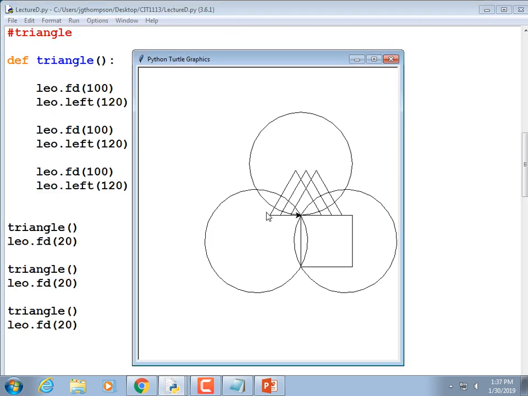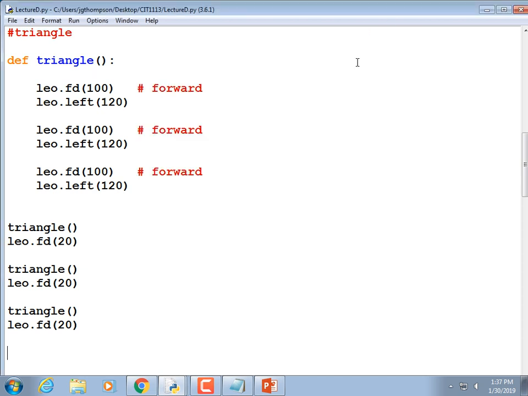All right, so you saw what it did. One call, a triangle, made it do 3 things. It went zip, zip, zip. And then it went forward a little bit. It was sitting here. Another call, a triangle. So it went zip, zip, zip. Then it went forward 20 more. And we call triangle again, so it did zip, zip, zip. And then after that, we drew our squares and our circles and stuff like that. So what we did is we created a module that we can invoke to draw a triangle with a single call.